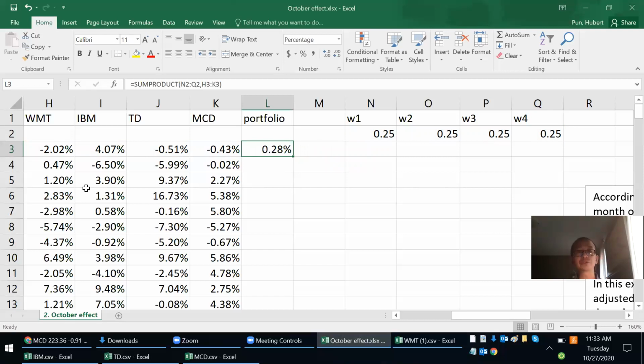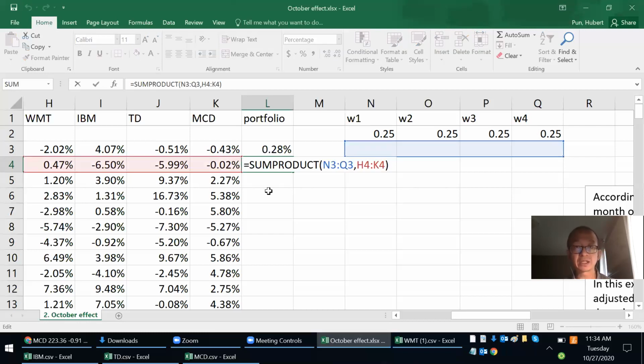And then you want to know what is the portfolio return for the next month. So if you do Control C and paste it here, you will notice that this is 0. Why is that a 0? If you do F2, you would find out that everything shifts by 1.